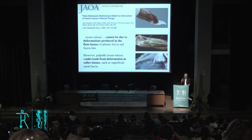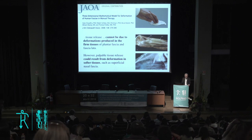I was involved in a mathematical study, how much pressure per square centimeter you would need to apply in order to induce a plastic deformation. Plastic means a lasting, not just a temporary elongation. And that study was based on measuring the potential force you can apply with the elbow of a strong rolfer who can give up to 20 kilograms per square centimeter on the tissue, but not more.